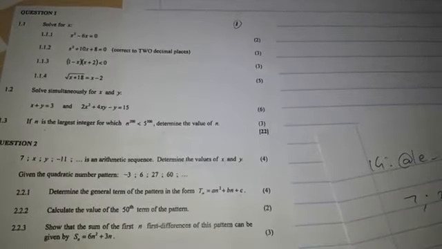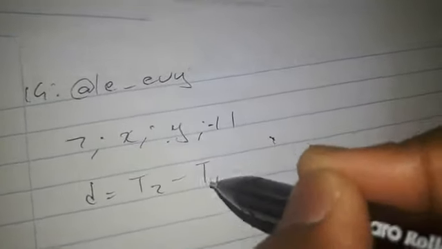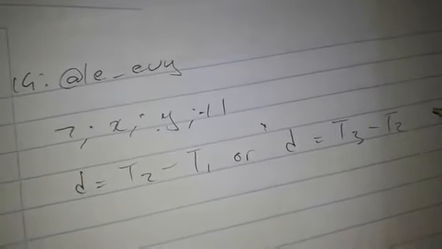We'll determine those values. Clearly, to determine x and y, you want to make use of what they told you: that this is an arithmetic sequence. If they did not tell you that, it would have been harder to get x and y. But the moment they tell you that, use the laws of an arithmetic sequence, like d is equal to t2 minus t1, or d is equal to t3 minus t2, going on and on. It doesn't matter, so let's use that law.